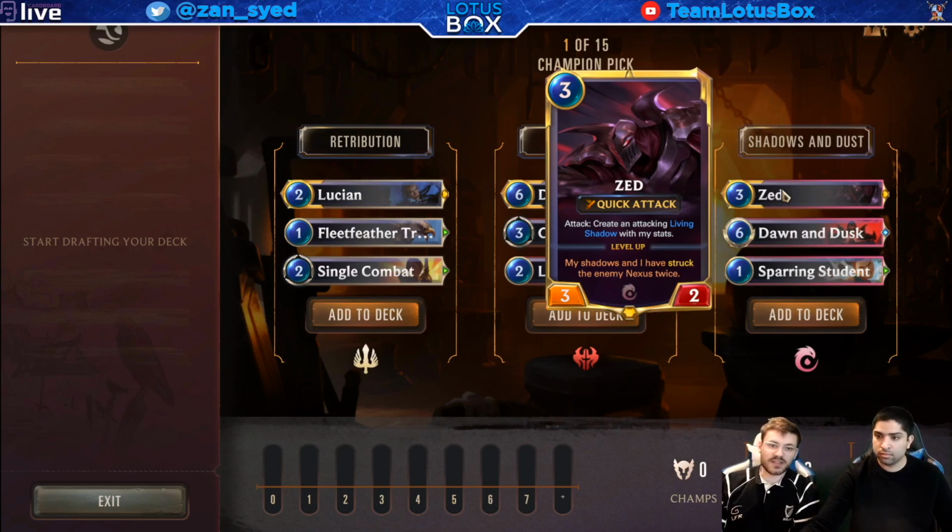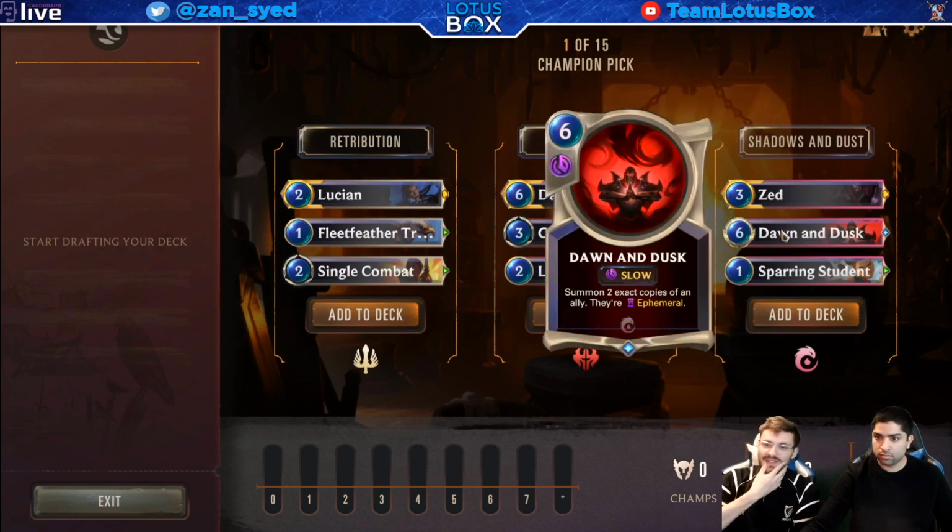So what are the cards? There's 3 cards per pack. We got Dawn and Dusk. This says summon 2 exact copies of an ally, and they're ephemeral. Ephemeral means they die at the end of turn. So this is meant to synergize with your Zed, right? What if you target a Zed, then you have 3 Zeds, then you attack, and you're attacking with 6 creatures?